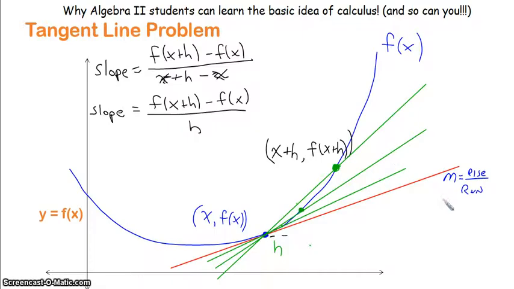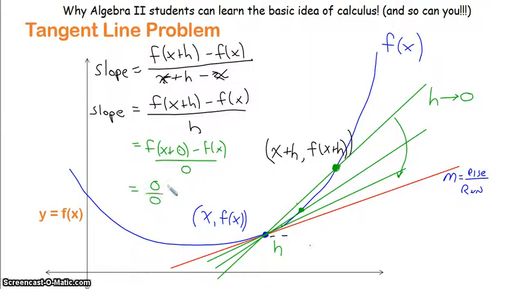So look what was happening here. As h got smaller and smaller, I'm just going to write it this way: as h gets closer to 0, we see that we can figure out the slope of this red line. Well, that makes it nice. We can just do this then. f of x plus 0, because that's what we want, we want h to be 0, minus f of x, over 0. Well, here's our problem, though. We get 0 over 0, and a number over 0 spells no. You can't do it. But that's where calculus comes in.